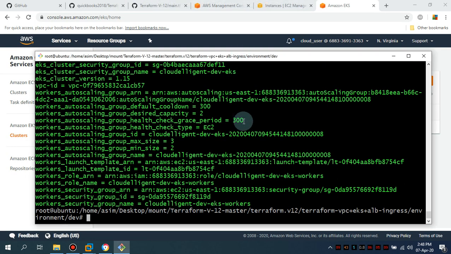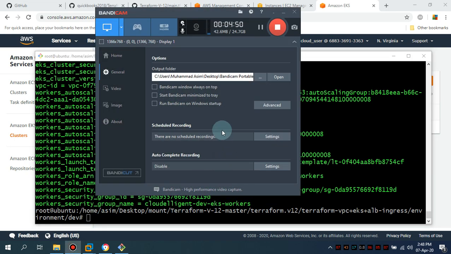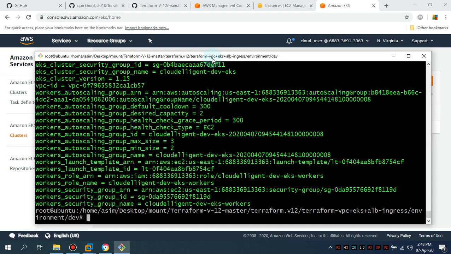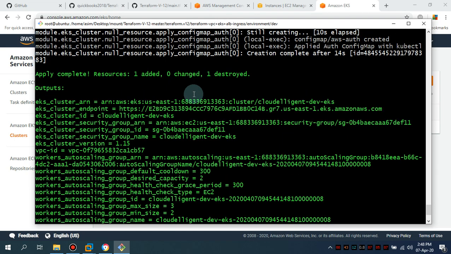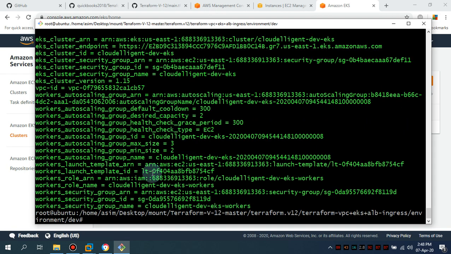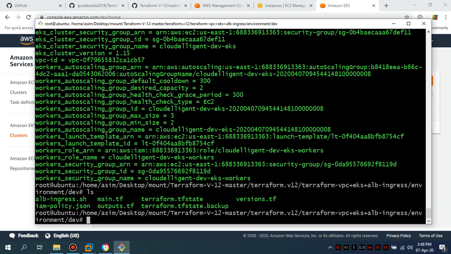So guys, I have done the deployment of the Kubernetes cluster in my environment. Let me show you that this completed successfully, because, as I told you in video number one, part one, you must use a Linux-based environment. So this is done. Now what we are going to set up is the ALB Ingress.